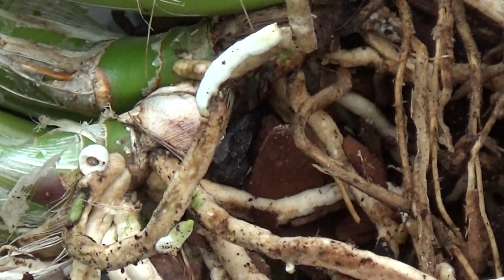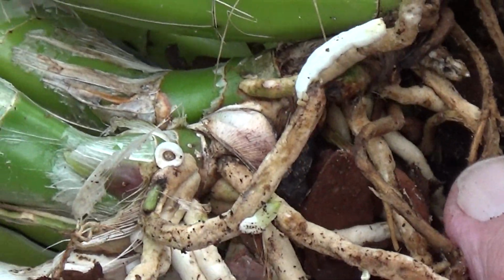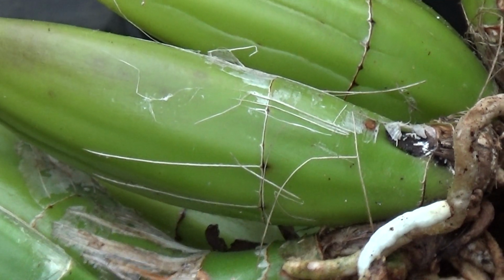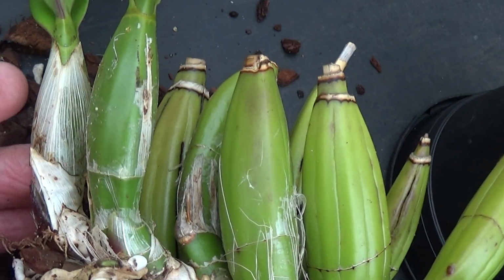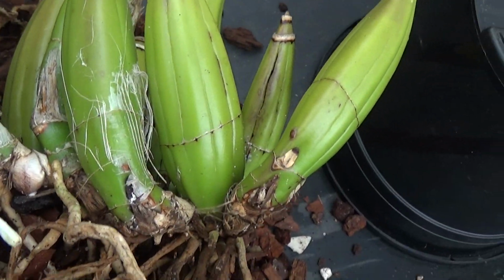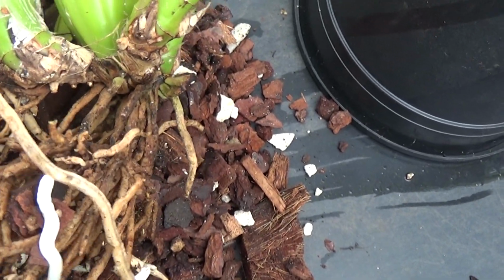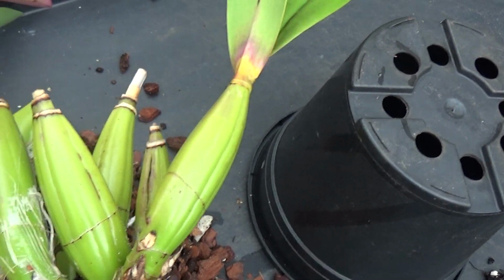See if there's any more. Now if that had been Bois de Val scale, you wouldn't have got rid of it that easily. Right, what I'm going to do now is clean up, take all these white sheaths off, clean the plant up, remove a lot of the dead roots, and then I'll come back to you and we'll see what it's like then.